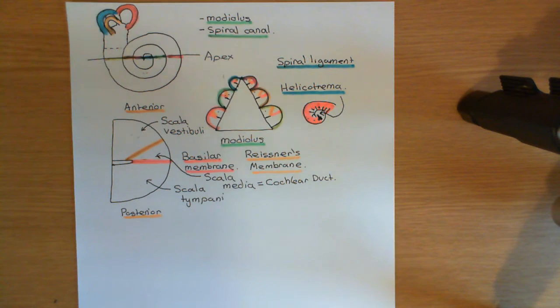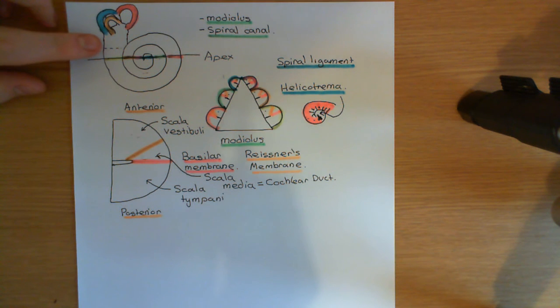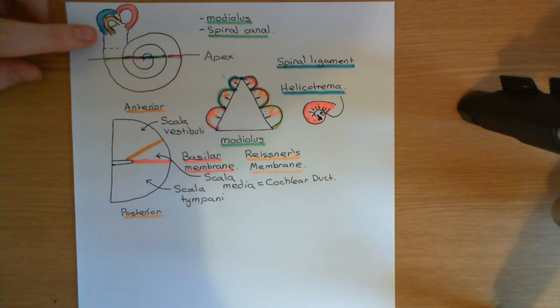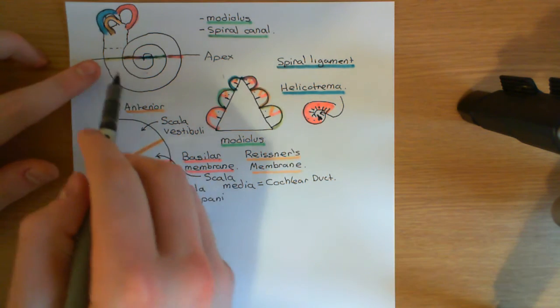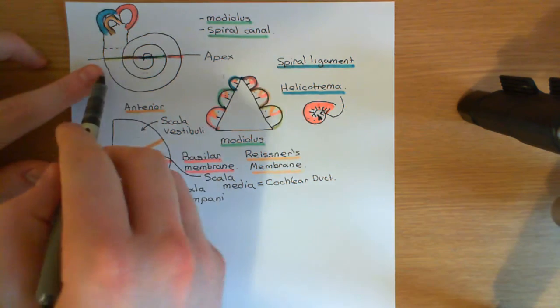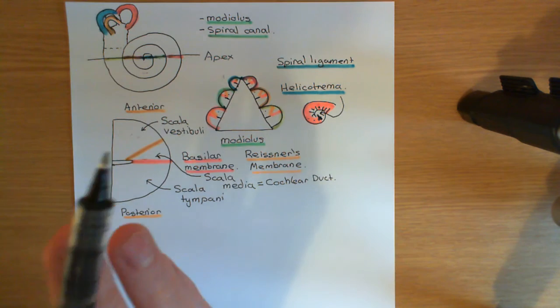What I now want to discuss is what happens to these three different compartments when we actually get up to the vestibule. Now, I know we're not doing the vestibular system, however, I still want you to have a clear picture of the anatomy in your mind. So what I want to do is actually talk about what happens up here. So we've talked about what happens over here. In the cochlea, I hope it's completely clear.